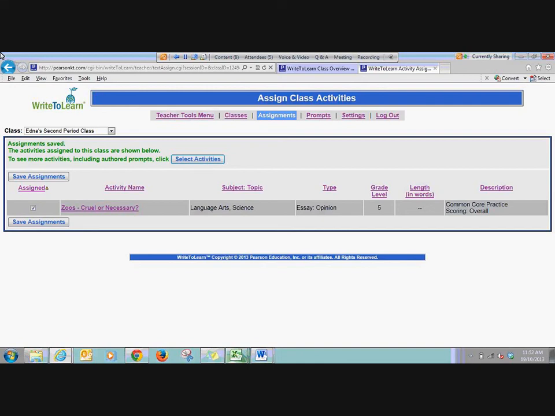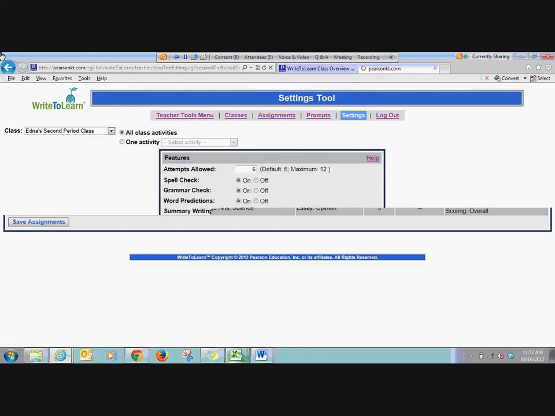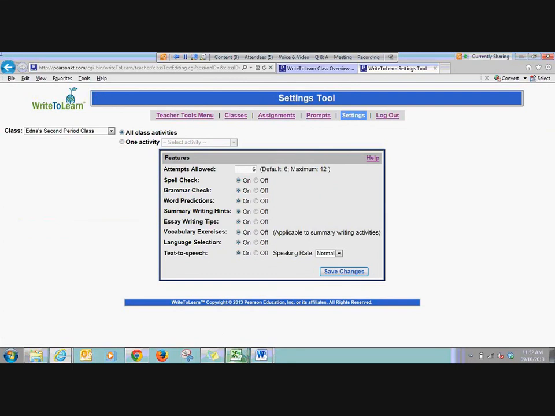I know it was free on that a couple years ago, so that's another option for you as well. And then the last thing I just wanted to show you is the settings tool. That settings tool, as a reminder, we made a slight change to that, whereby we allow for 2 levels of setting changes.